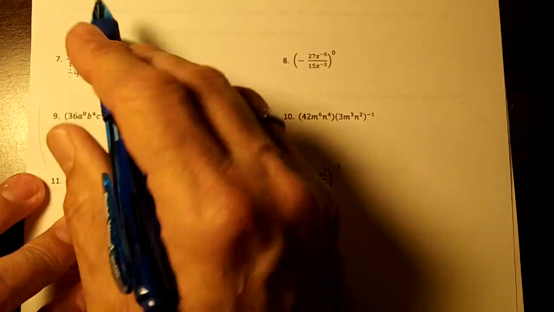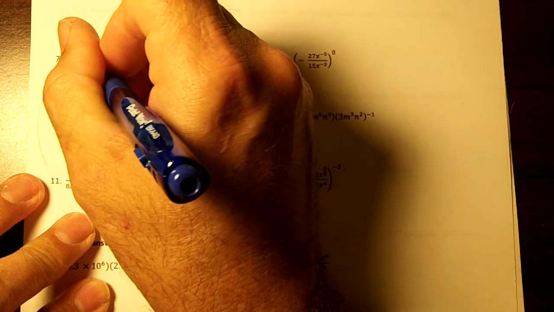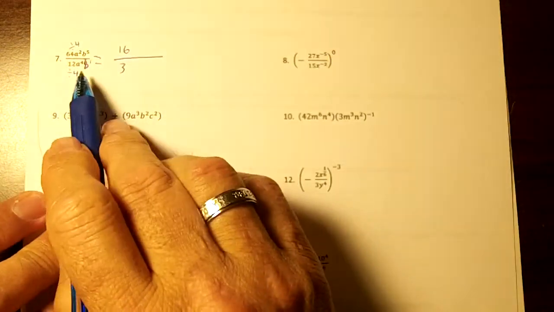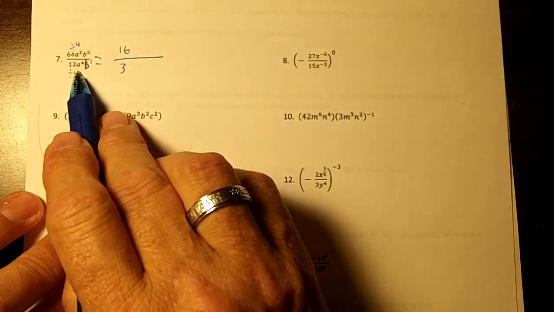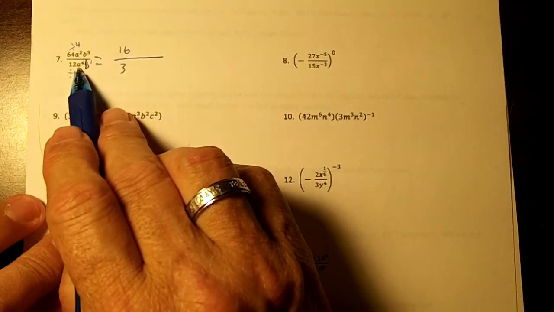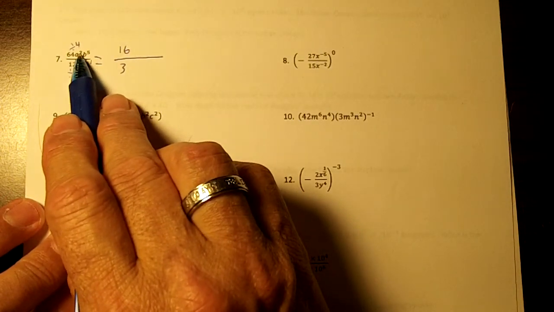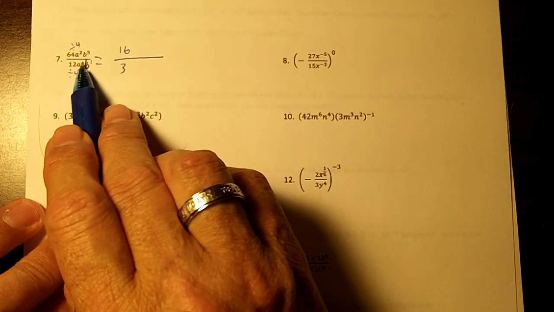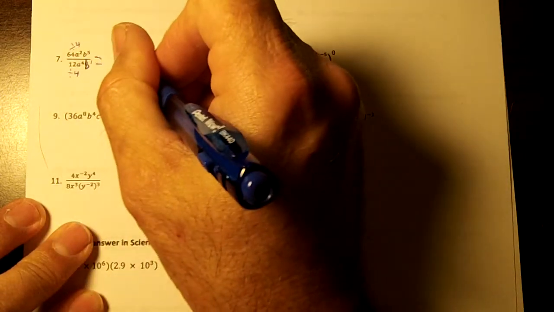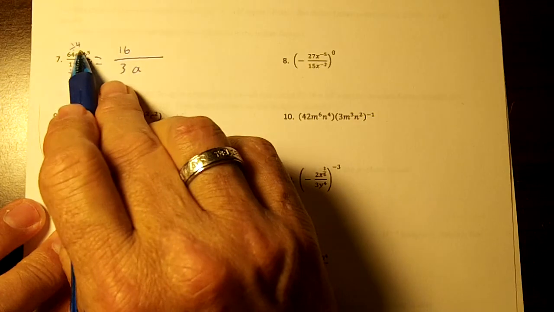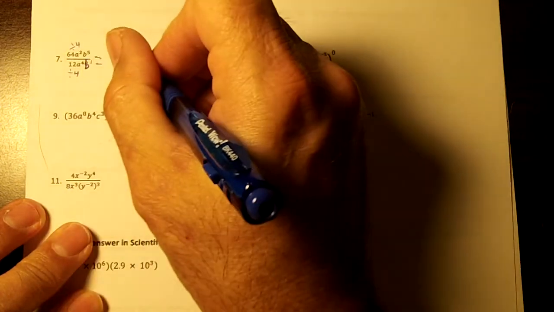Now then, look at your A's. This right here should be a B to the 1 or just a B. Okay, look at your A's. Which A has the most at the denominator or numerator? The numerator has 2 A's and the denominator has 4. I'm going to put the A where more of the A's are and then subtract the exponents. 4 minus 2 is 2.